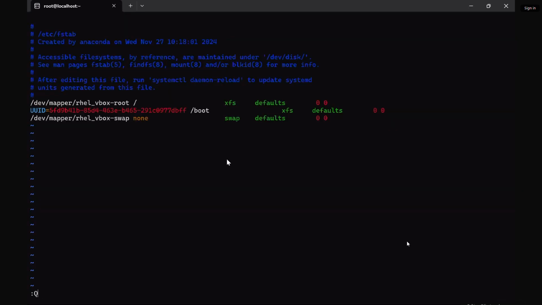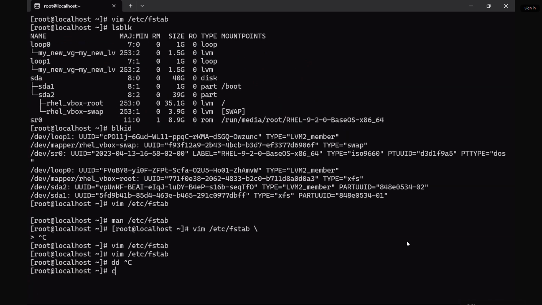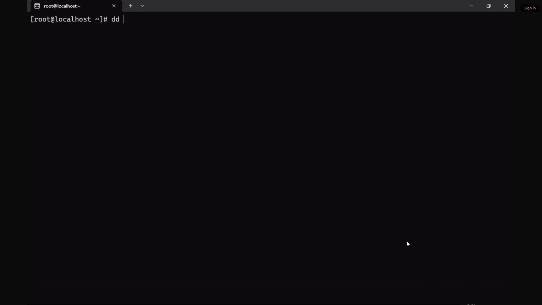So normally, what do we do in the DD command? We use DD, if equals to, input from. It's just like the copy command, but it's not like a copy command. You can think of it as copying the data, but it's more. There are lots of differences between the copy command and the DD command. Okay, so it's very different from the copy command.